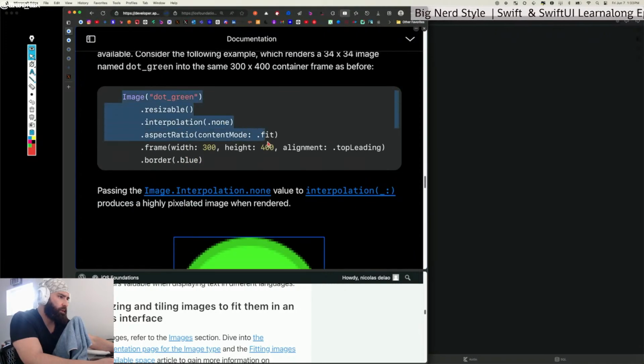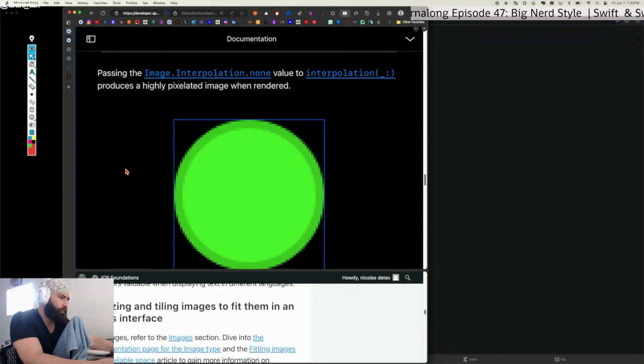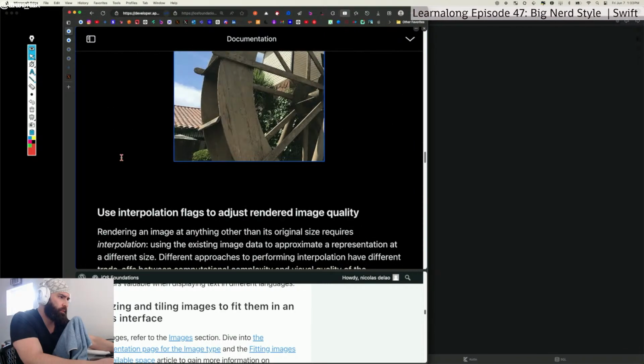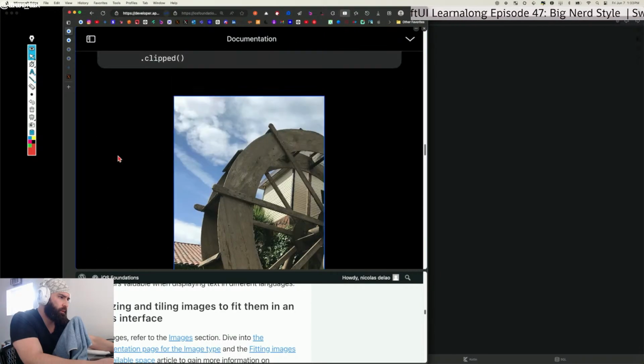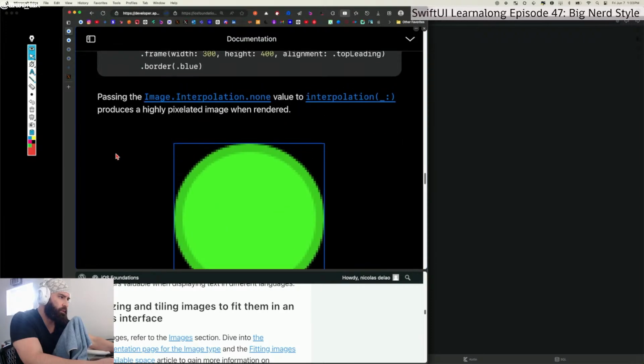Image, aspect ratio, frame, and then border. Passing the Image.Interpolation.none value to interpolation produces a highly pixelated image when rendered. Oh, it didn't show us the before. Okay, so that's what we get.